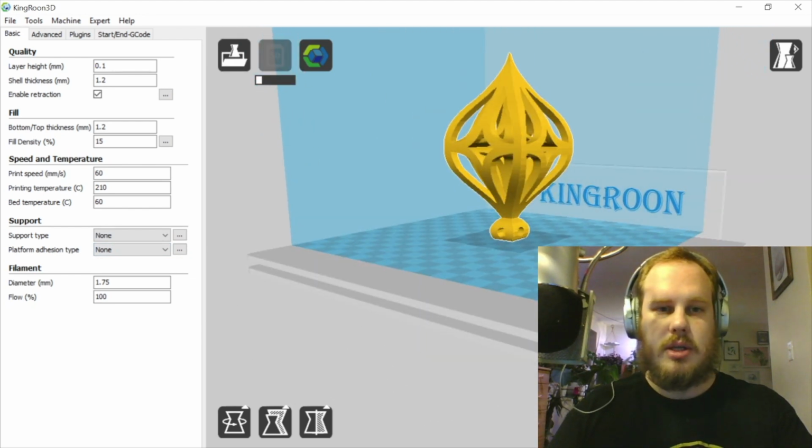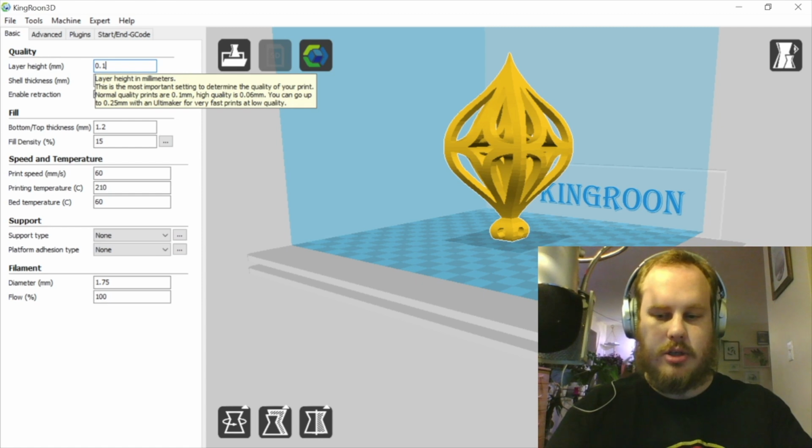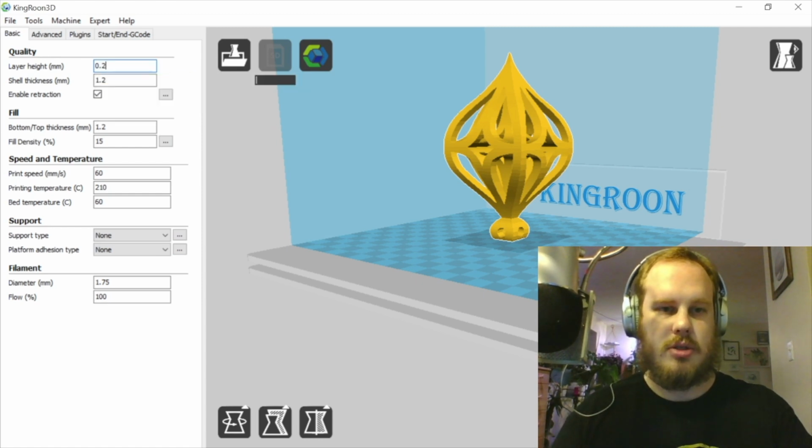So as you can see, it's just slicing the G-code up here. I'm just going to turn this back to 2 just so this is going to take us like 3 hours for it to slice.